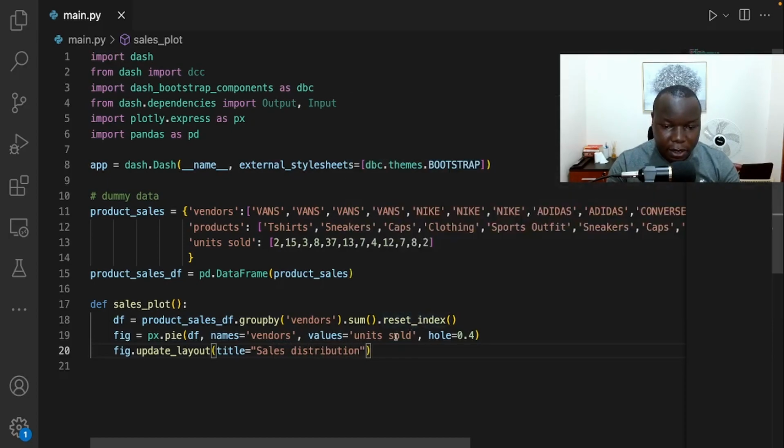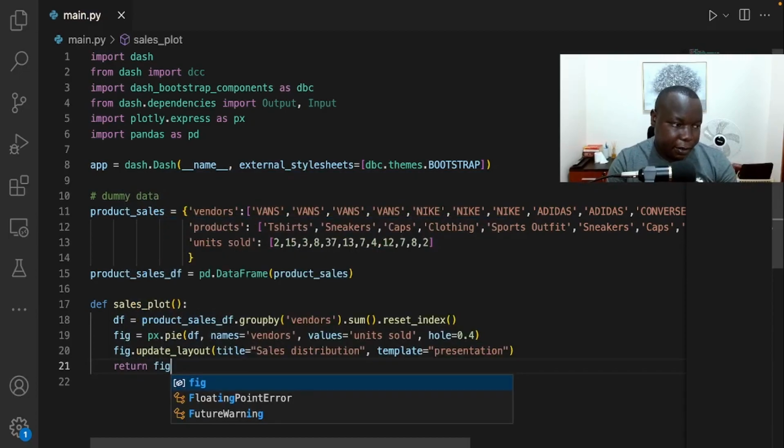I also want it to use a presentation template. And that is our figure defined, so we can just return figure.